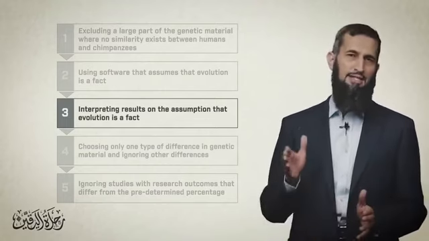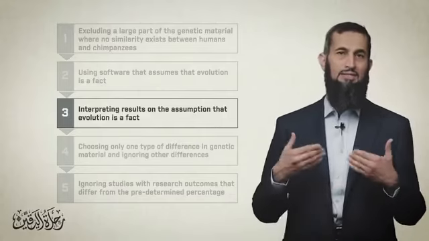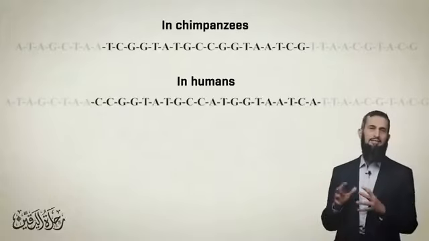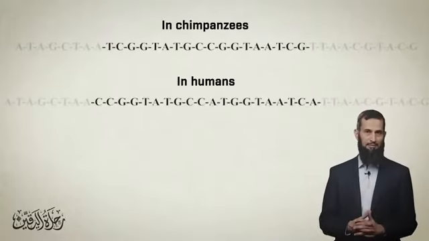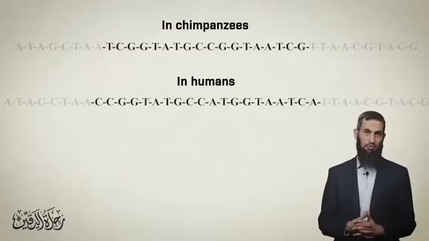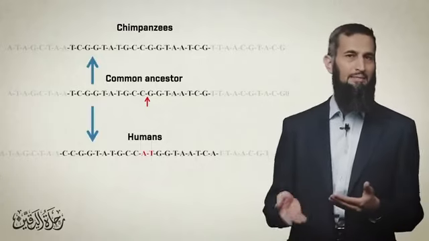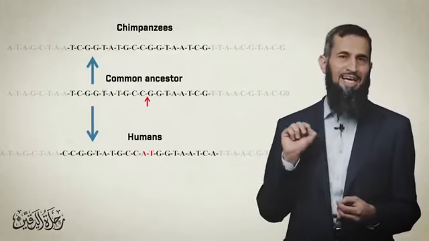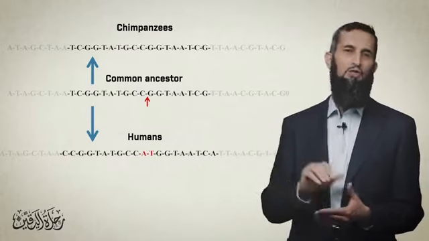In other words, fragments of the chimpanzee genome appear to be different from the human genome. Yet, the difference is explained from an evolutionary standpoint. For example, these two chains of letters are different from each other. They have nothing to do with each other. However, evolutionists might say, no, but the reality is that they came from a common ancestor who passed down the chain in its original sequence to the chimp. But in humans, two letters inserted themselves, by mistake, through a random mutation in the position of the red arrow.